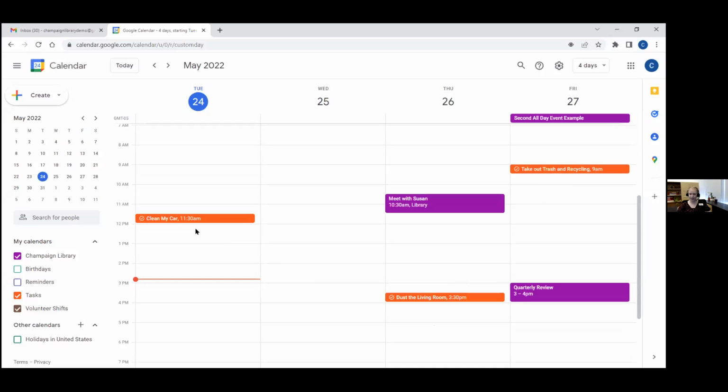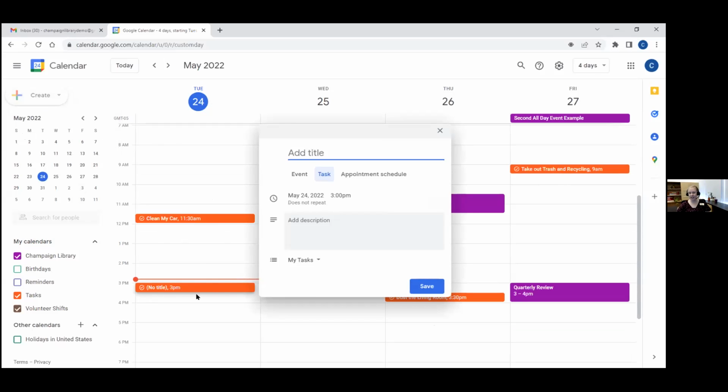If I go back to May, you can see that I have some tasks here that I have created. Looks like I was supposed to clean my car at 11:30. Did I do it? Nope, because I was here at work. So I didn't actually do that task. But when I want to create a new task, I can come up to the plus sign, click there and say task. And it'll put it initially at basically the time you're at now. So if we remember where our red pin is, that's the exact time for today. It goes in 15-minute increments, so it's going to put it at 3 o'clock. And let's say at 3 o'clock, I need to let the dog out.